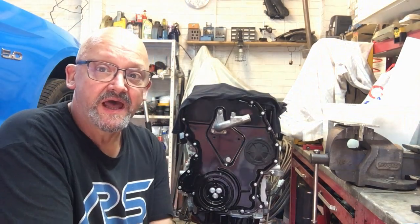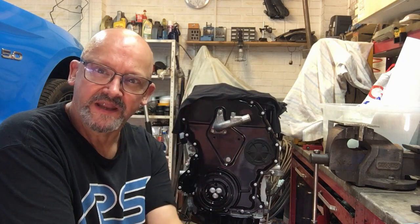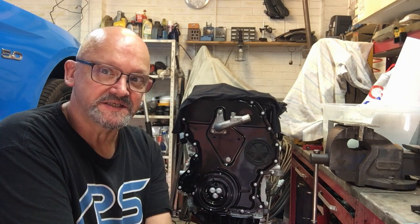This engine build. And why does the light keep going up and down? Why does it do that? It's actually, this should be part 16, but I've done another bit.